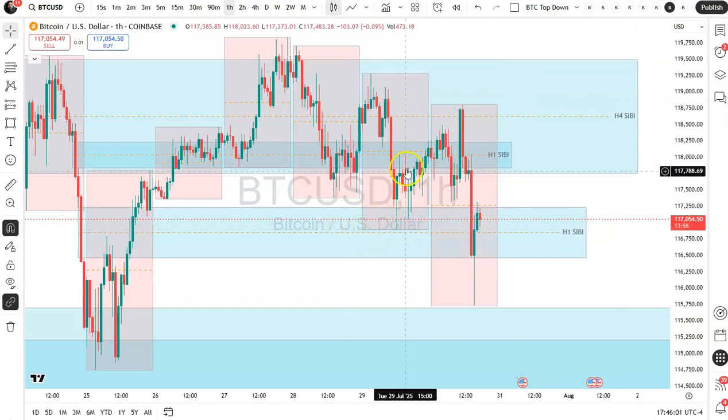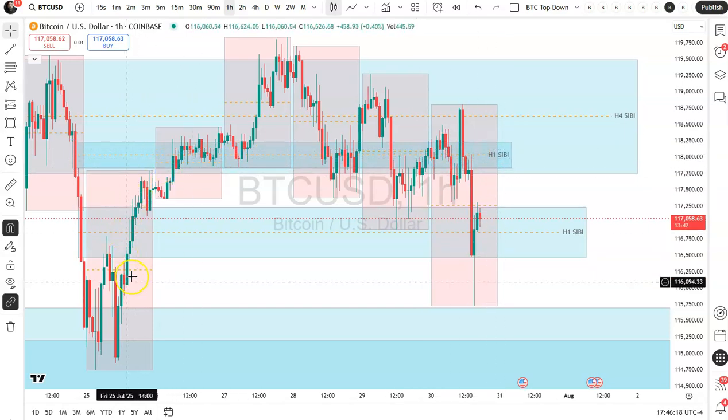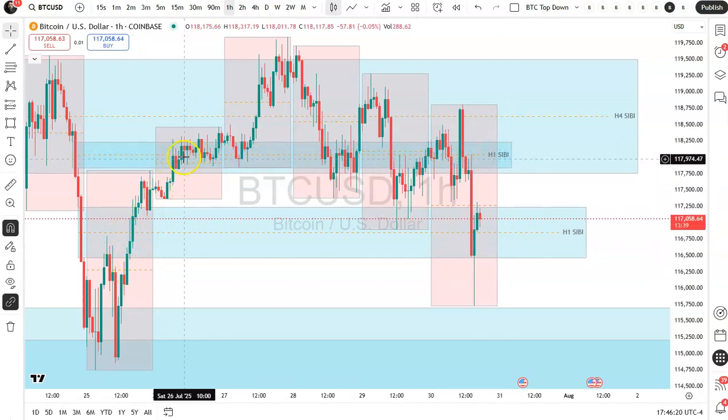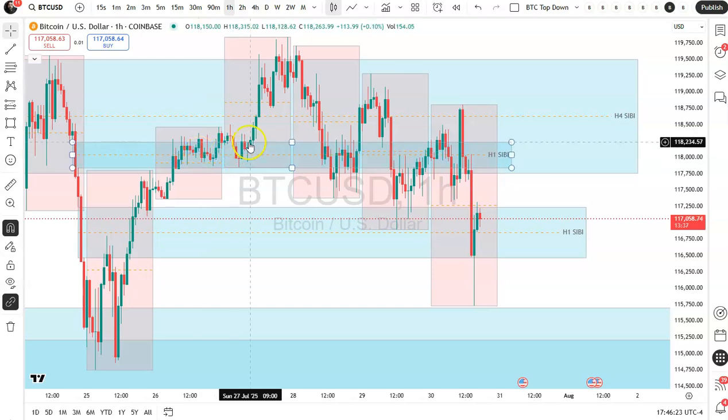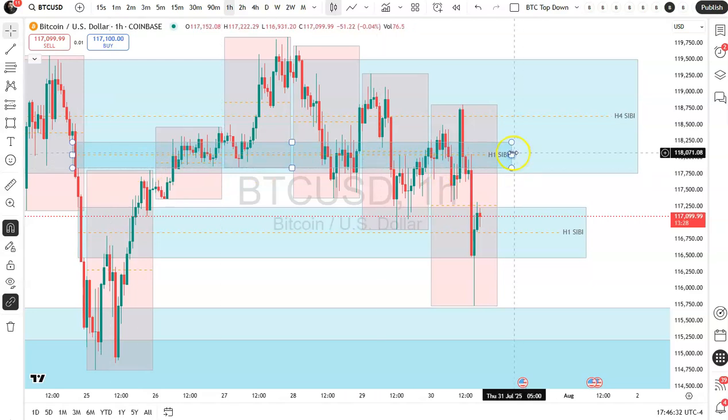And the reason I want to know these kinds of things is because, like right here, this is a SIBI. See how we have the fair value gap right here? It's a selling fair value gap, so it's a sell side. And then over here, I have it marked out, so that's your blue shaded box. And you can see over here, price comes back up, meets a little bit of resistance, and then it gets through it. So now this has been balanced. And believe it or not, these things stay valid for a long period of time. It's not a once and done thing.